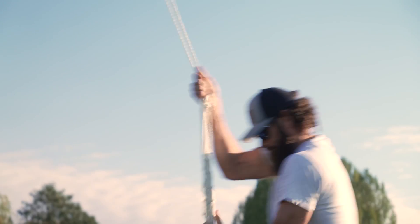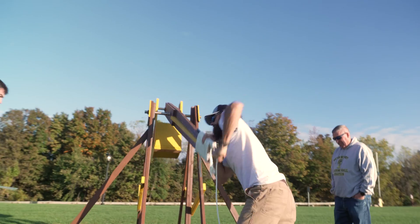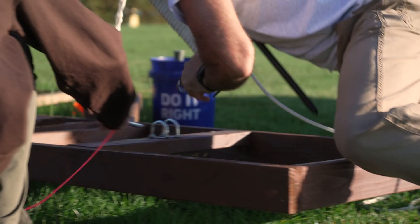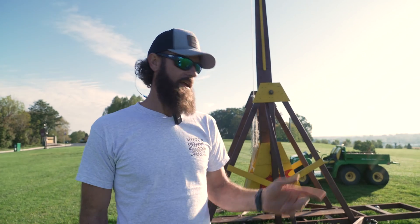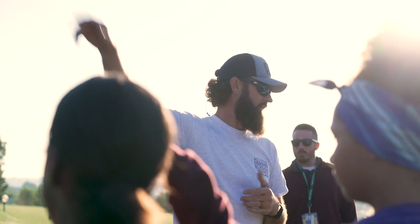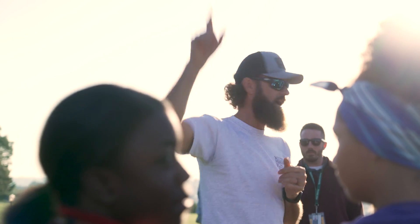The students learned about weight distribution and how it's really just a lever with a short side and a long side. When that weight distribution box falls, it multiplies the speed so that it can take that sling and hurl — in this case — pumpkins. The sling will release and you'll see the pumpkin take off, so hopefully it goes really high.